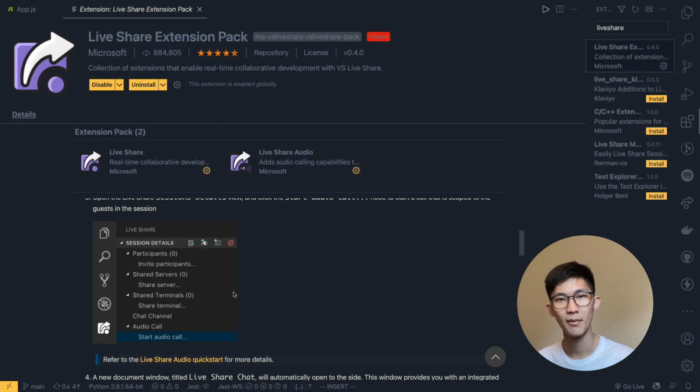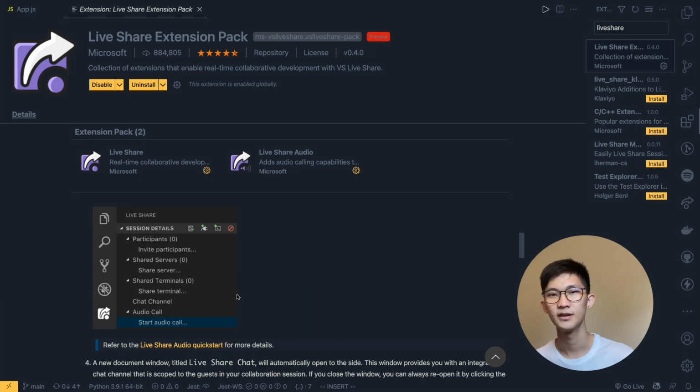So let's say you're running a web application on your localhost, you can share that and everyone will be able to see the changes that are being made as the code is being edited. And of course you can customize the security and the permissions that you enable the participants to have, and it's also really quick and easy to start a new session and invite your friends.